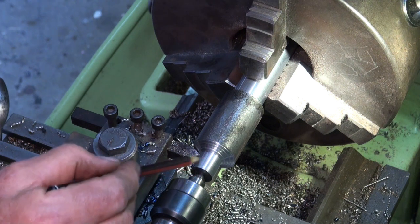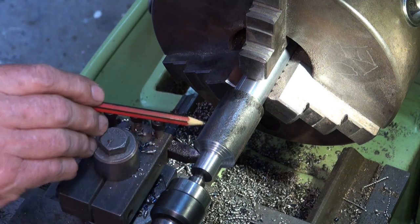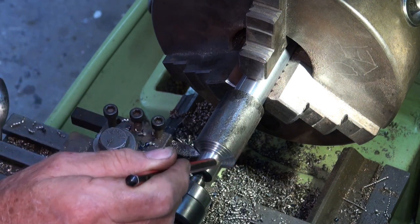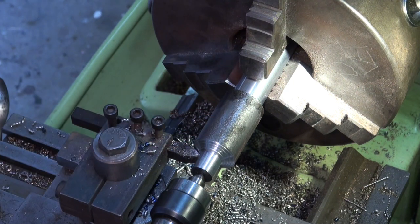Okay, so the yoke end will fit into this area here. I might machine away a bit more of this material just in case, when I do it on the CNC mill, I want to run past that area with the tool. So I'll just clear some of this stock.